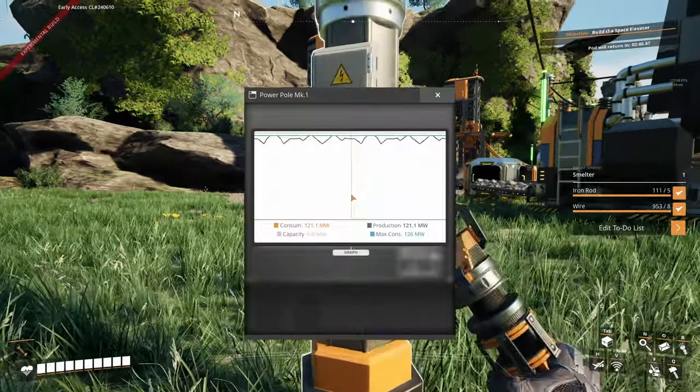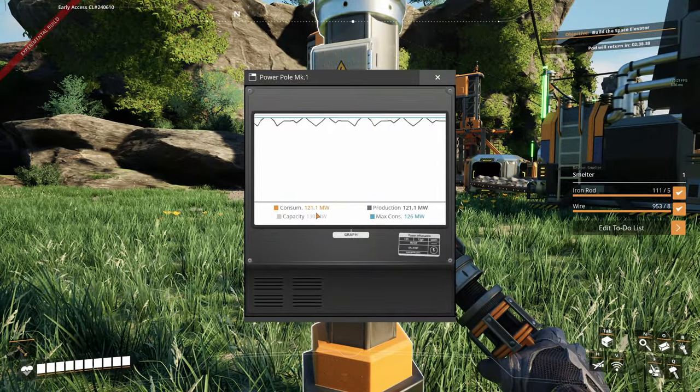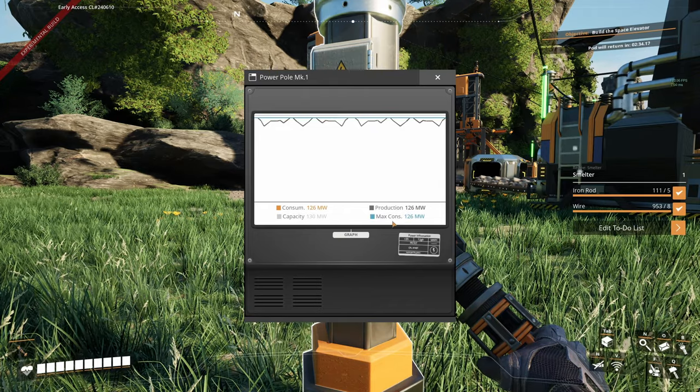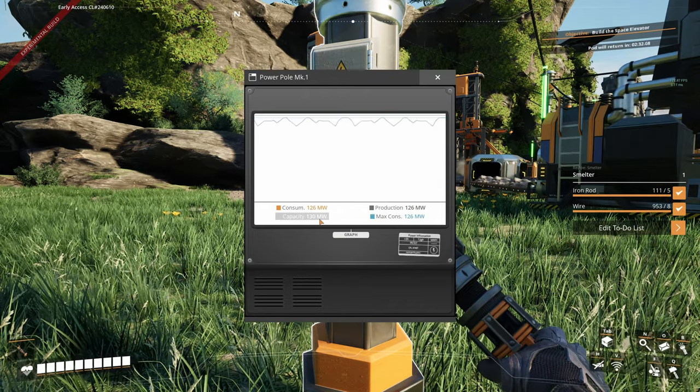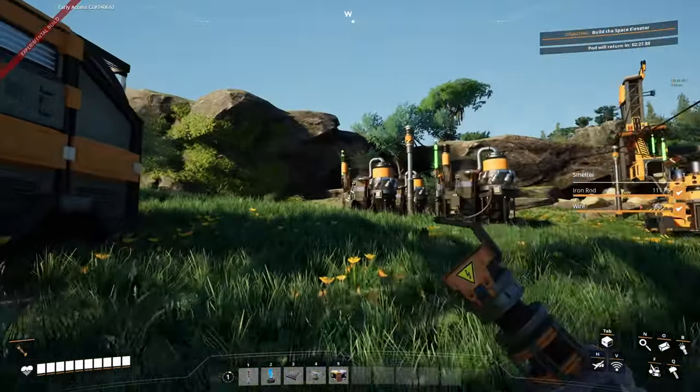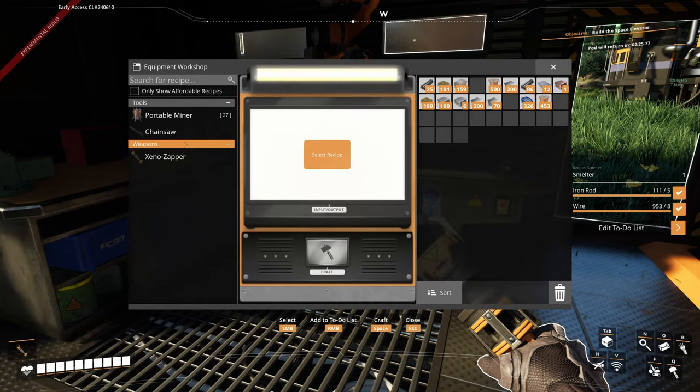Alright, thank you very much, Ada. Actually, it's so much power we're using. Ooh. Also, this was also a coincidence, I swear to God. So we're making just enough power to cover all of our consumption.